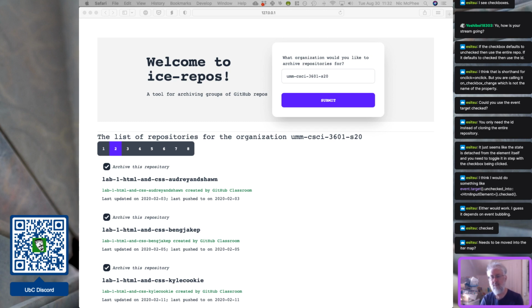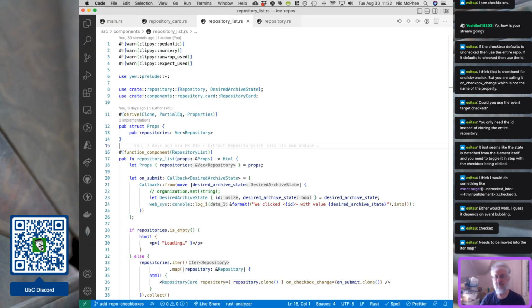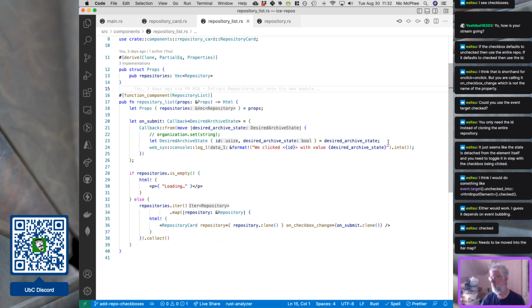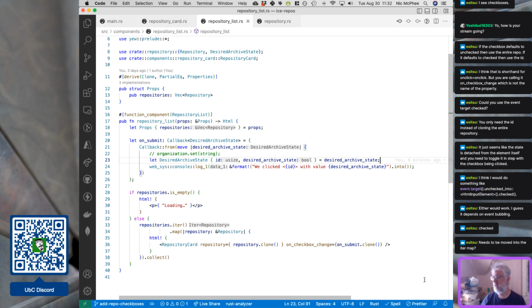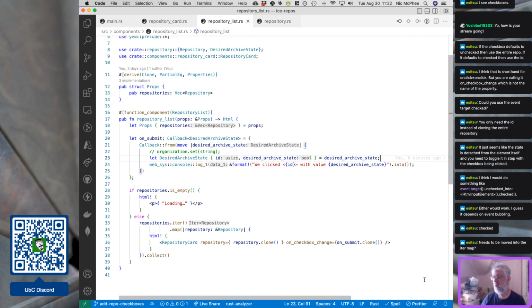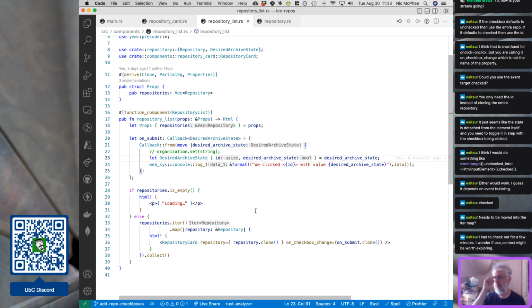And it's 11:32, so I'm not going to fix that problem now. We're going to do the bad thing and just push it on up to the paginator, and then we'll deal with it. Which is terrible, famous last words in computer science. We'll deal with that later. Or at least in computer programming. So really, the repository list is going to need a callback, and it's going to then have to call that callback here and pass it the desired archive state, and that'll push it back up.